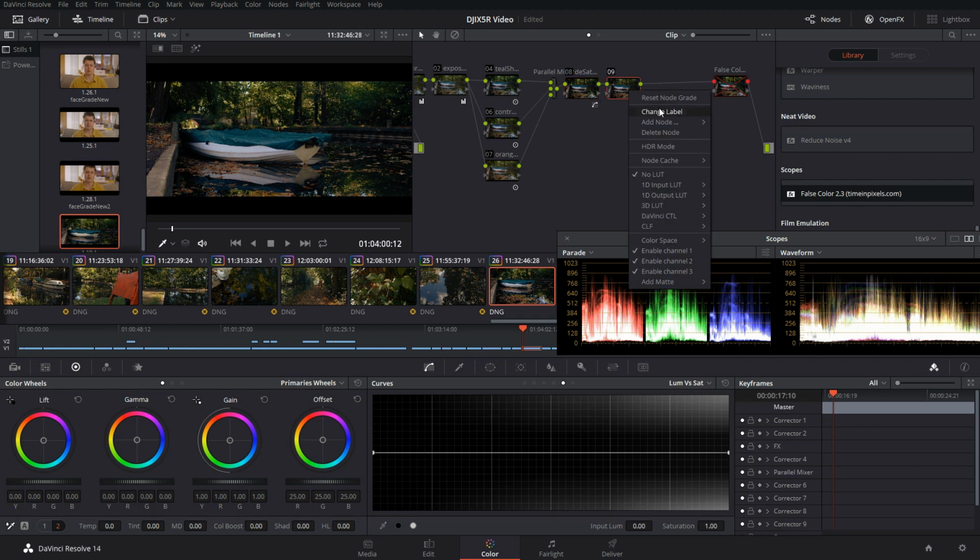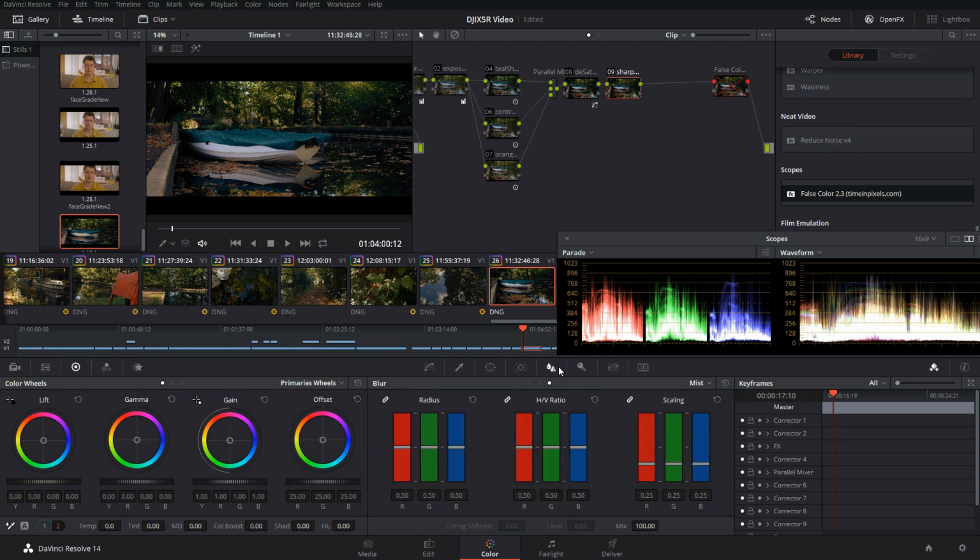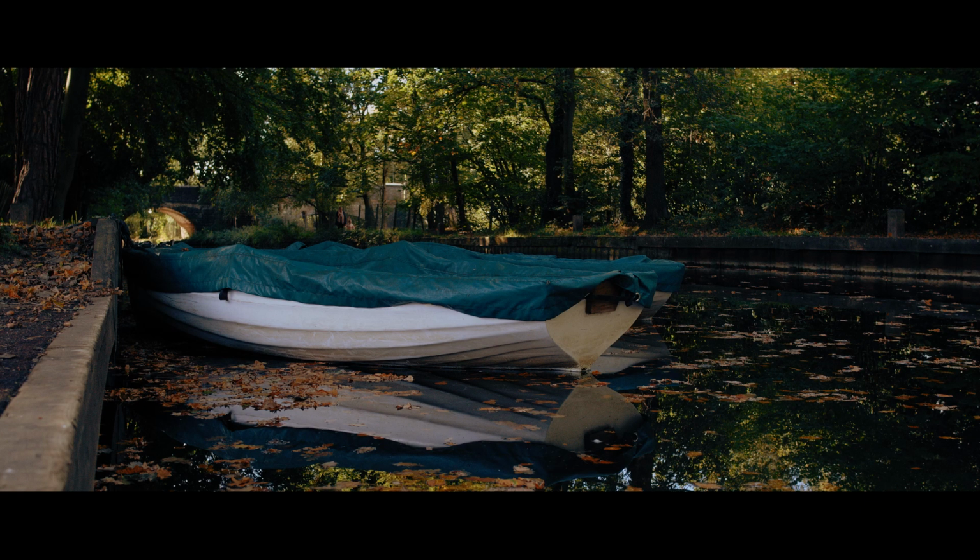And then we're just going to add one last one, and this one is going to be sharpen. We're just going to sharpen up the footage just a tiny bit. So we're just going to click on this one and then over to here and drag it down to about 0.47. I personally wouldn't go much lower than 0.47 or 0.46. Otherwise you get some crazy artifacts and noise going on.